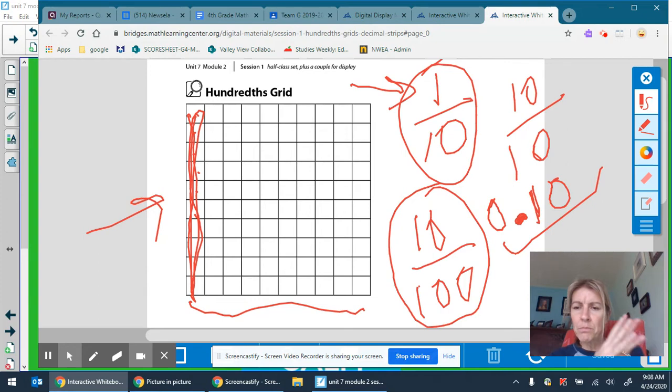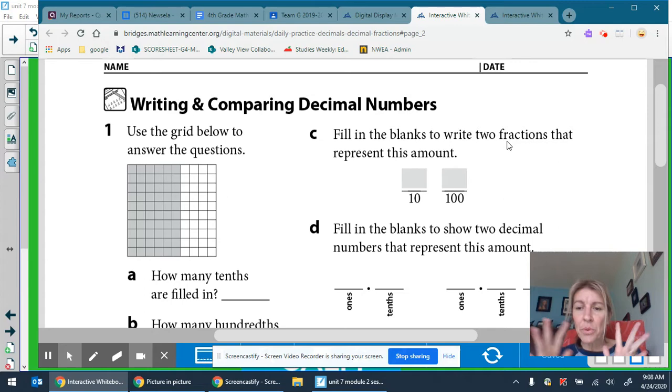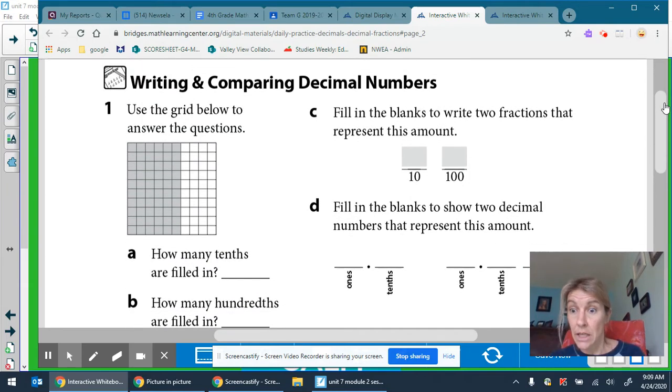So now let's move to page 273, the student book page. Let me just see, where did I put it? I think it's up here. Here it is. So at this point, if you want to pause and try to work through it and then come back to the video, that's fine. If you want to work through it with me, it's totally up to you. Whatever works best for you. This is your learning. Please own it. Just make sure you understand it. Also, don't get overly confident like you are way too amazing to learn this, because if anything, you will become more efficient through this process by listening.